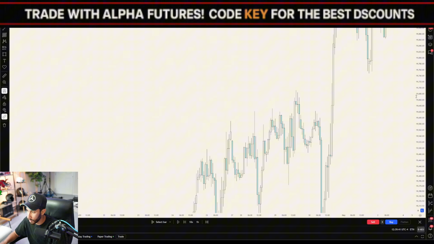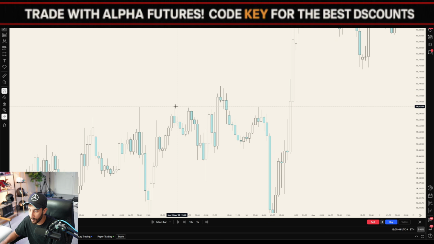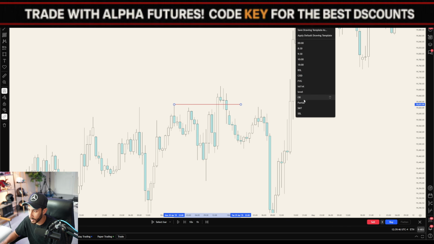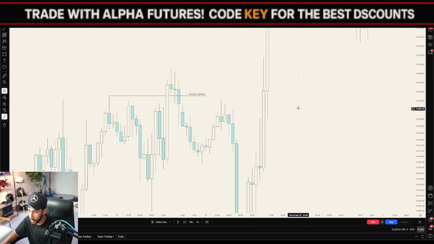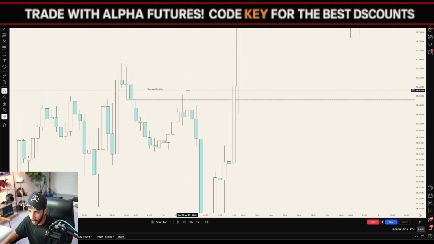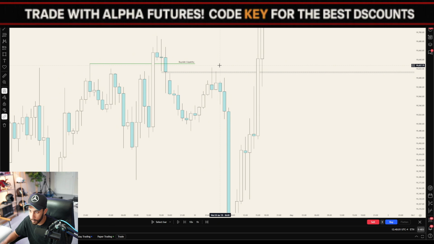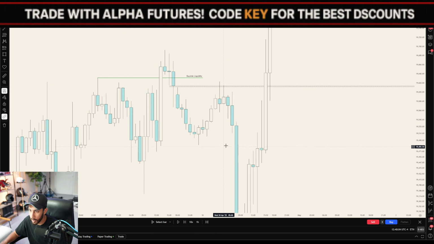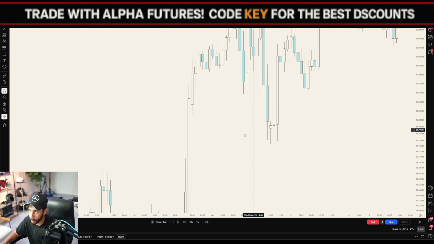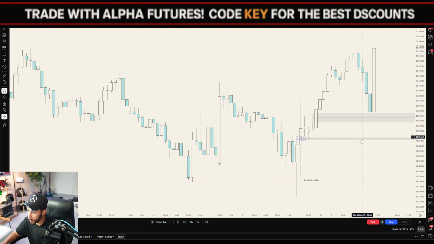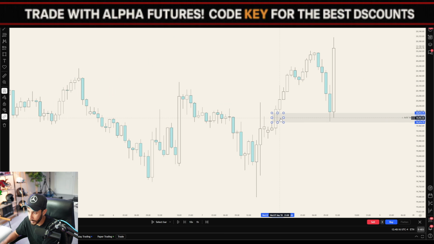So over here, I'll give you an example. We have buy side liquidity, right? Mark that out, and buy side liquidity gets swept. As soon as buy side liquidity gets swept, we create this fair value gap. It might not be that big, but it's there, right? And what happens when we pull up into that fair value gap? We get a big dump, right? And this is higher probability because we had a sweep of liquidity directly before that fair value gap was formed. So those are going to be the ones that you want to look at mainly.